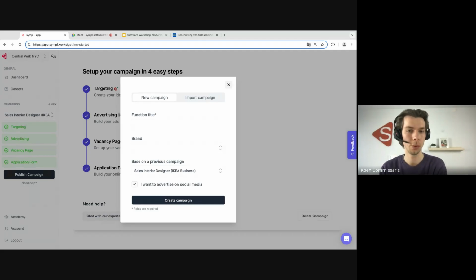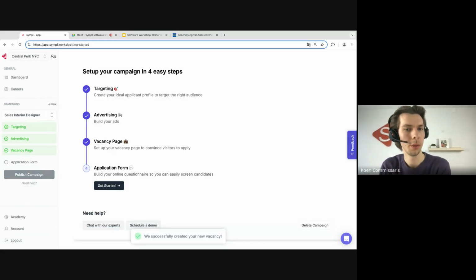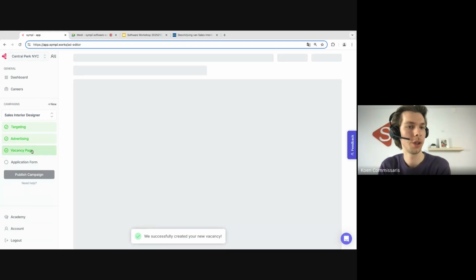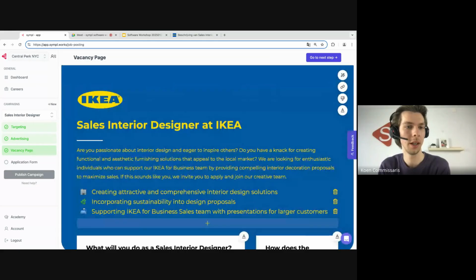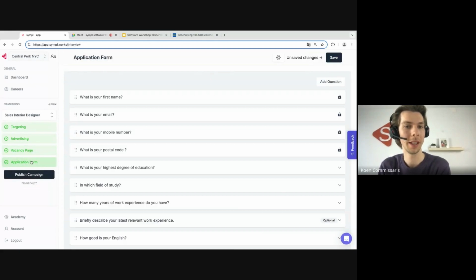I want to copy this campaign, and I'm going to go for sales interior designer again. You can also select the brand, and then by clicking create campaign, you will see that all setup for the page is actually identical as with the original campaign.